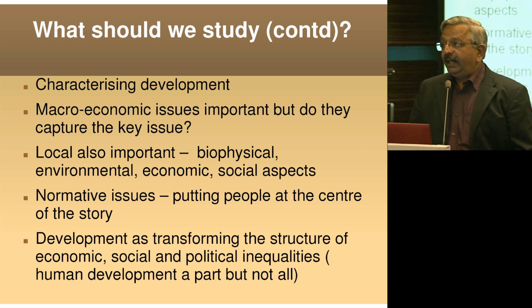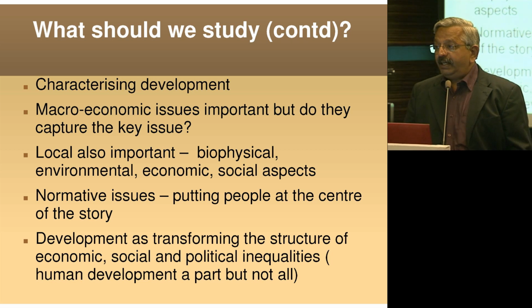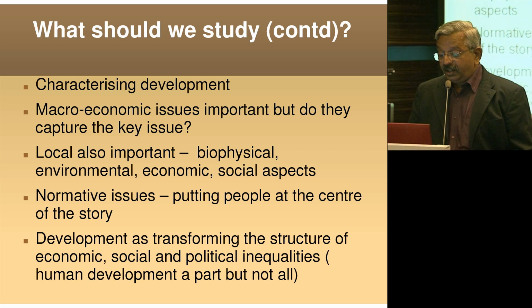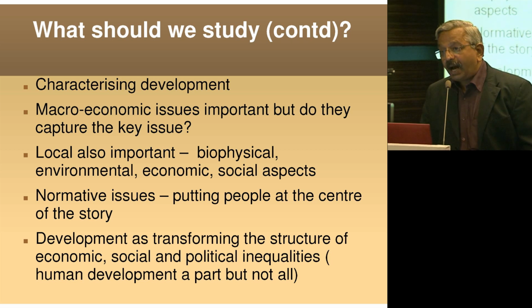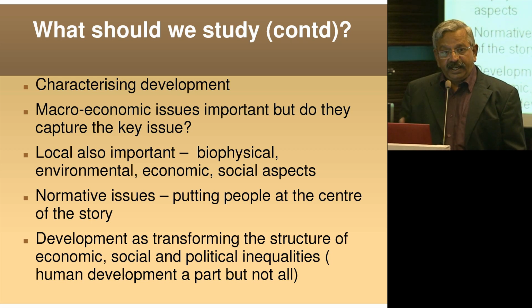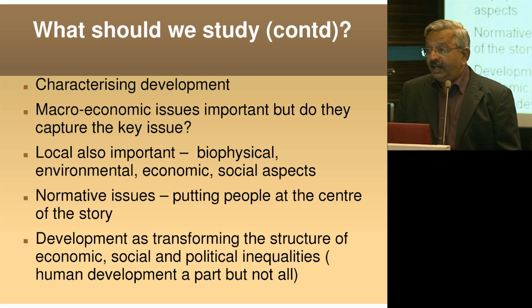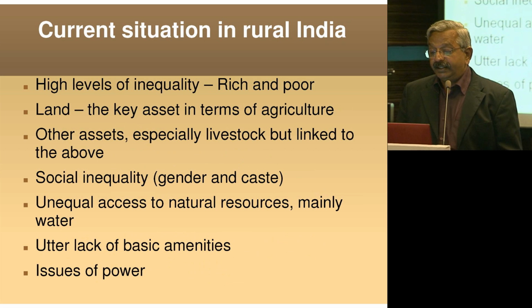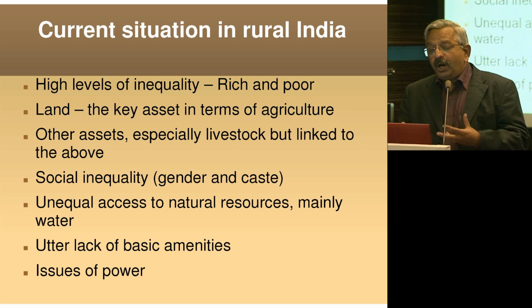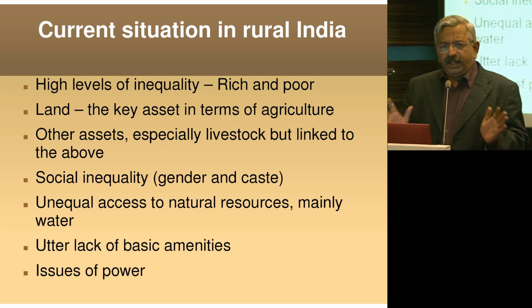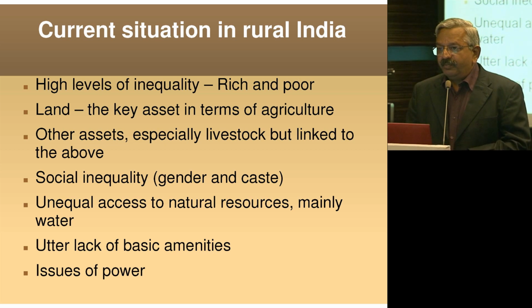And fundamentally, in terms of rural India, development is first and foremost the transformation of the structure of economic, social and political inequality. And this is fundamental. Human development is part of the story, it's one aspect of it. I don't think, however, it exhausts the entire content of what I just said about development as doing away with inequalities. So when we talk about climate change and development, this is not going to be a talk which is global. You will see from my emphasis that different regions have different things to focus upon.